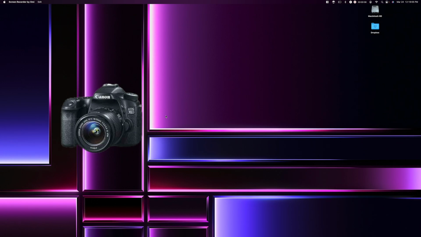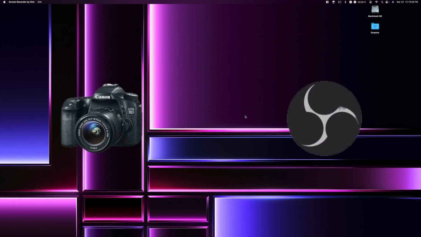Camera software. It can come in many forms, but the main two are cameras to record yourself in real life or screen recorders to record your screen. You can also use both, but all of these come in different applications that all have their pros and cons. So everything might seem a bit confusing. That's why I made this video for you.